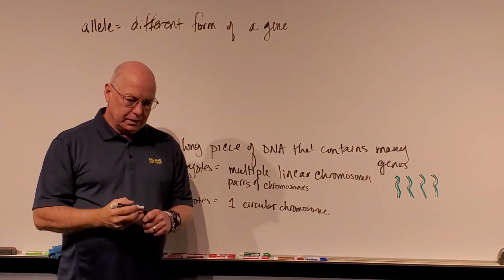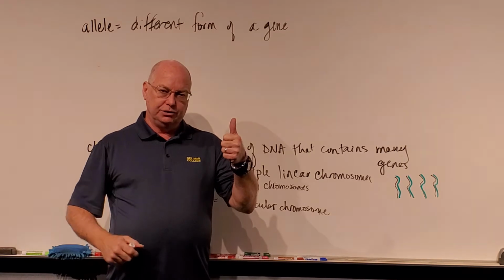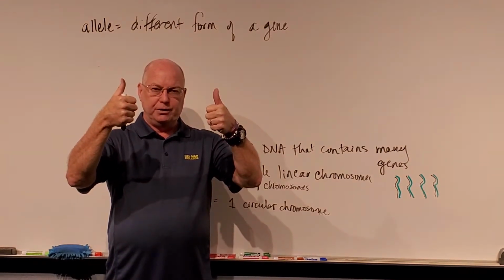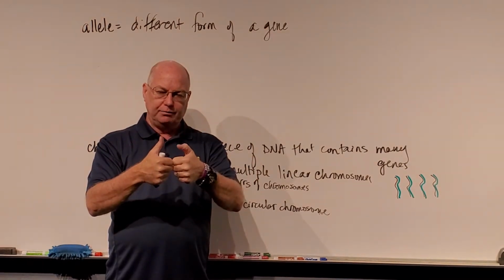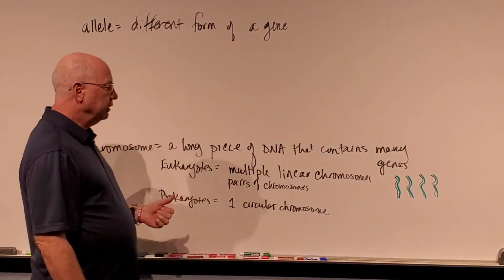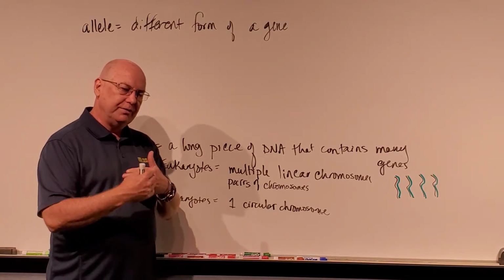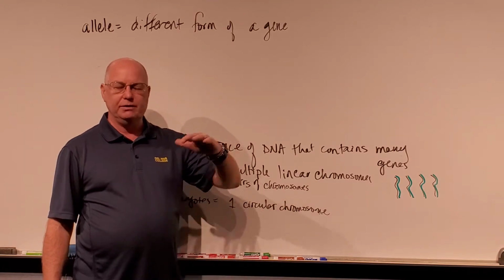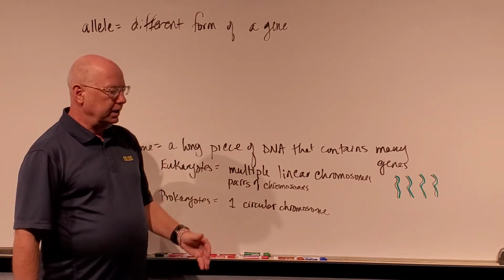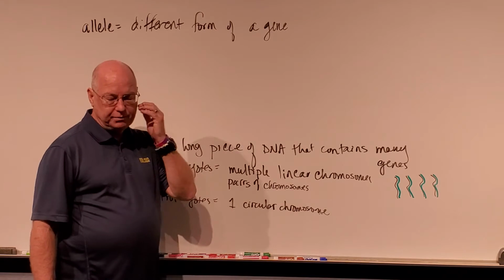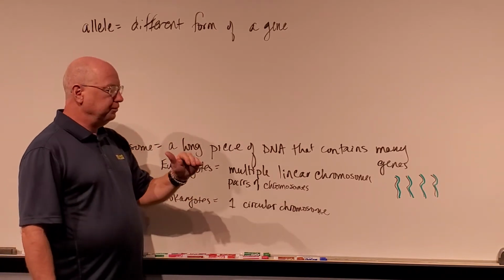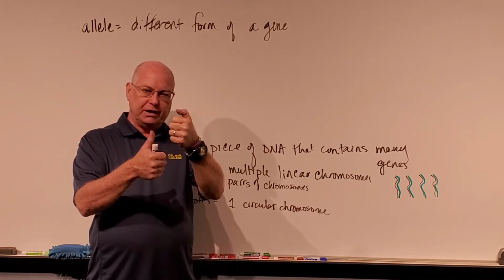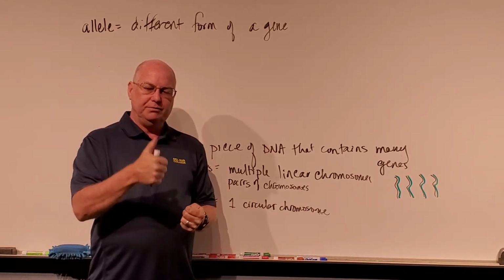For example, your mom might have brown eyes, your dad might have blue eyes. When you get the chromosome for eye color from each parent, you're going to have the blue eye and the brown eye alleles. Now there's a whole bunch of information in genetics, which we're not going to go into, as to which one gets expressed. There's dominant and recessive and codominance and incomplete penetrance and incomplete dominance and all this other stuff. But usually one gene gets expressed, but if that gene were bad, then the other gene might be expressed.